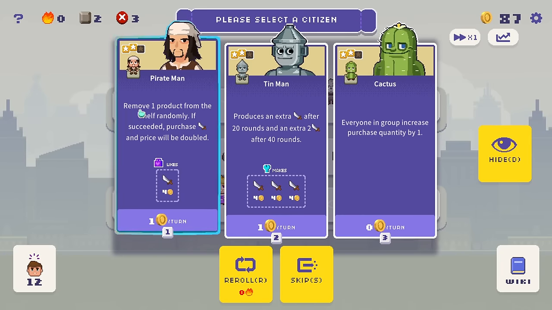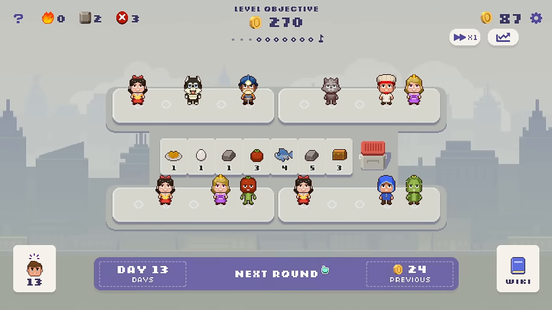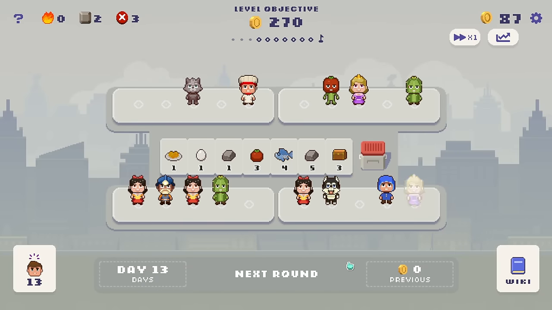Pirate Man produces, remove one product from the shelf randomly. If succeed, purchase a stone, and price will be doubled. A sword. Produces swords, so there's a sword build, and cactus. We're gonna buy the cactus. Once again, that's what fits the most for us. We need the cacti to be on the exact same board.